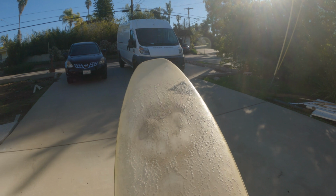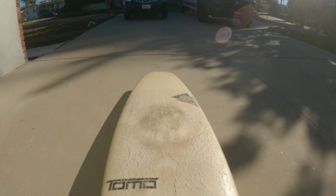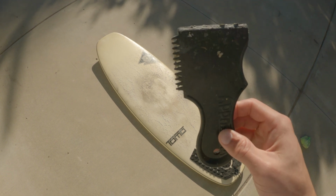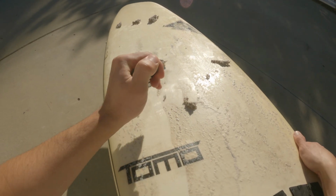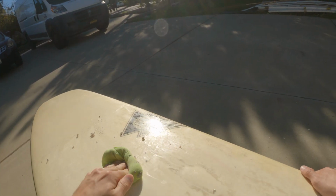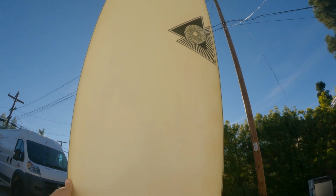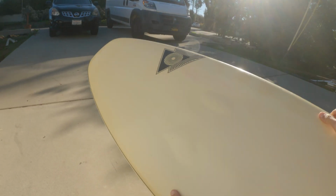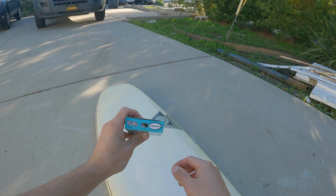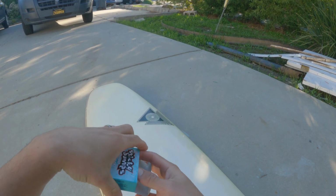Now that you're all geared up, you might be wondering about some of the extra little things, like how to wax your board. If you have an old coat of wax on the board, first scrape it off using a wax scraper and follow up with a wax remover. I use the Pickle wax remover and it works amazing. Once your board is clear of the old wax, it's time to throw on a fresh coat. I like to use a layer of base coat unless I'm using warm water or tropical wax.